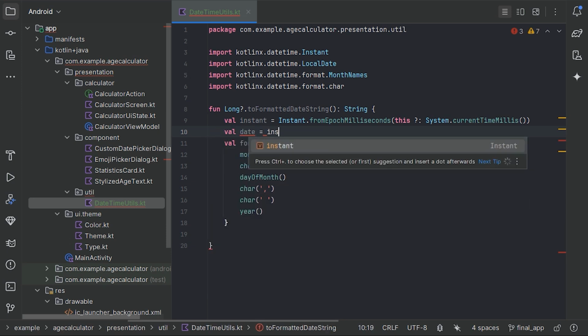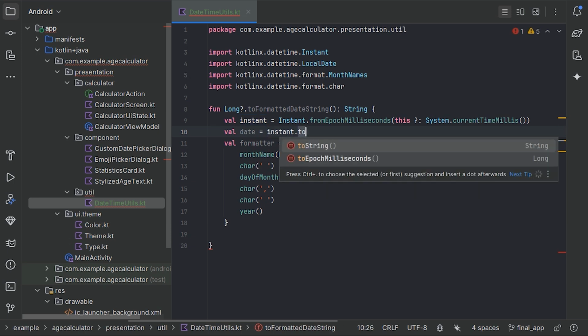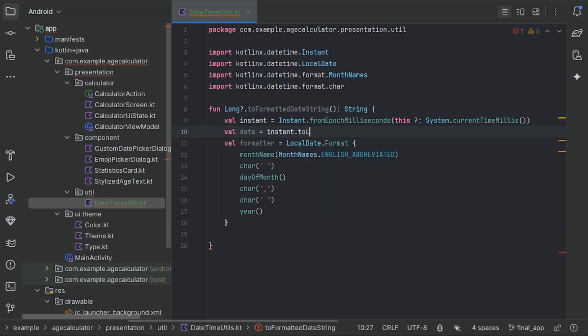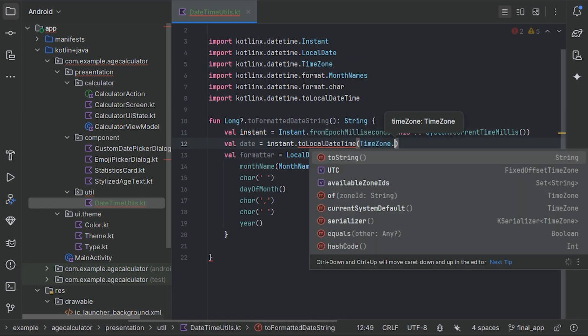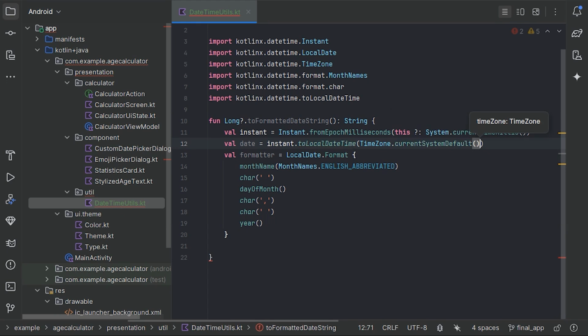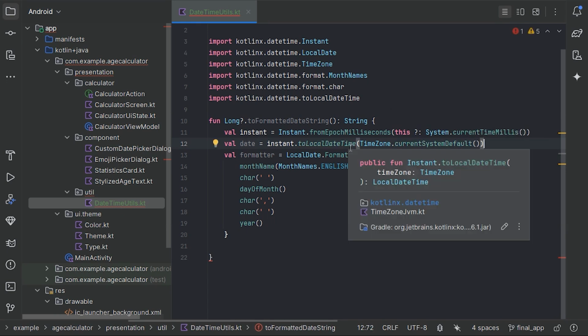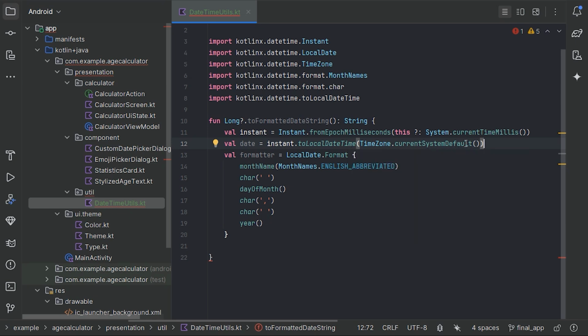So let's get that. First use our instant, and we can convert it into the toLocalDateTime, and converting into the local date it needs the time zone, so we will get the time zone from the user's device. So let's use this TimeZone.currentSystemDefault, and this toLocalDateTime will give us both the date and the time, but we only need the date, so simply we can get the date.